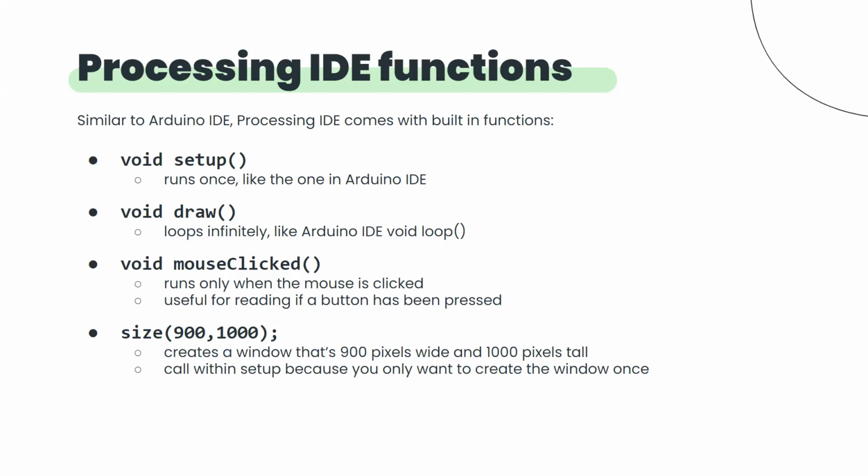And then if we just use size right here, we're going to want to put this function in setup, and this will actually create the window size. If you're on Mac or Windows, each program has its own window. So this will actually pop up its own window for us to use. And that's going to set its width and height, like 900 pixels by 5,000 pixels if you use that.